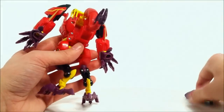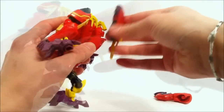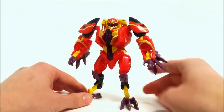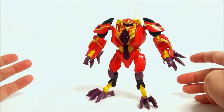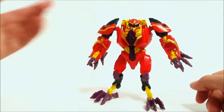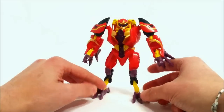With the tail stored up there you're not going to be able to store the actual gun anywhere, so it's one or the other. For those of you who were Beast Wars fans - I think it was Bolt Matrix who said he has a very Cheetor-esque kind of transformation, which he does. You pretty much just fold up the legs, fix the arms a little bit, and the beast mode head goes into the chest - which is how a usual transformation went for a Cheetor-type figure. He's absolutely right about that. It is very Cheetor-like, so if you enjoyed that type of figure I don't see anything wrong with this one.